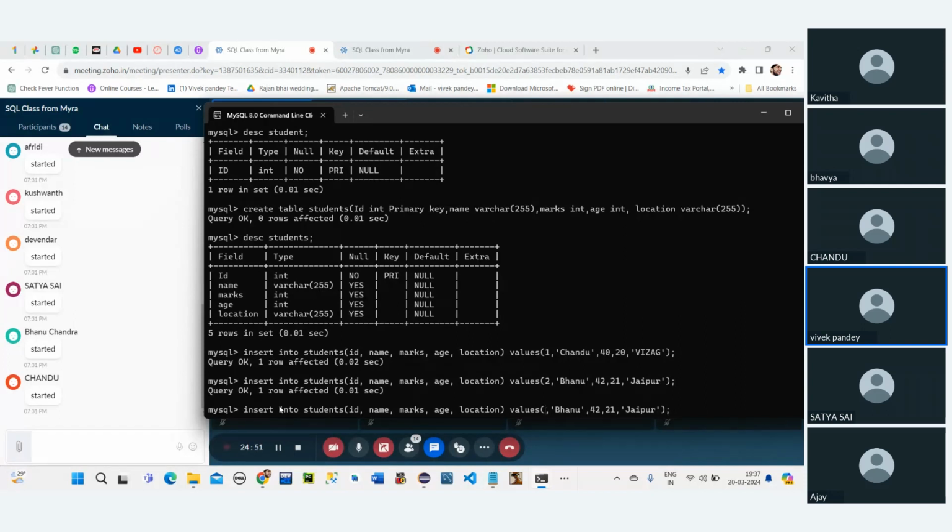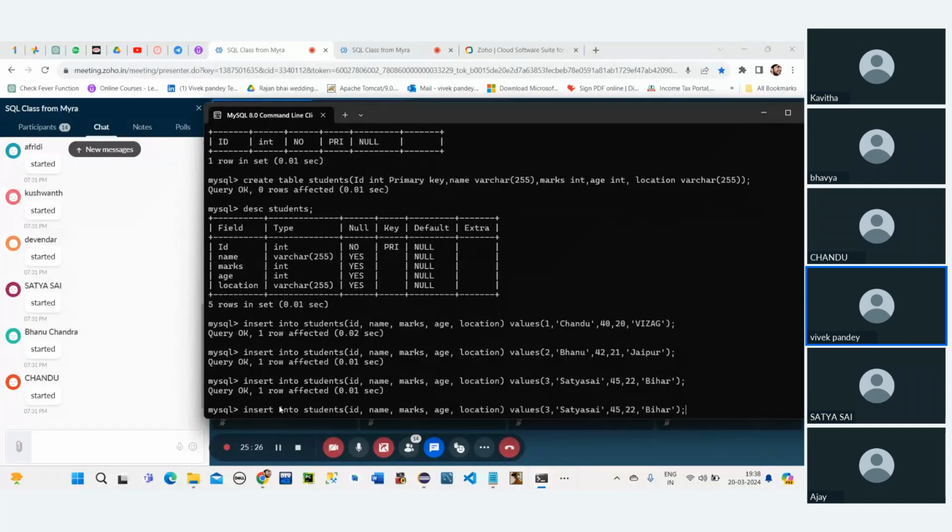Third record: Satya Sai. For him, 3, and Bhanu is done, right? Satya Sai: marks 45, age 22, and he is from Bihar.